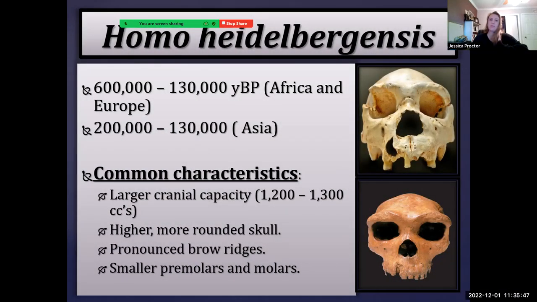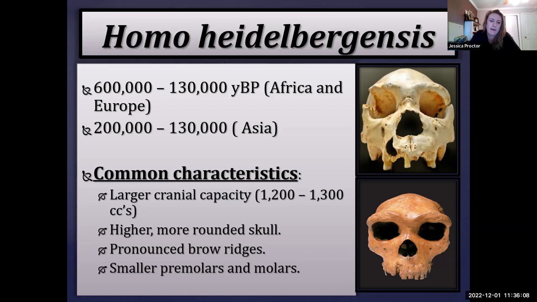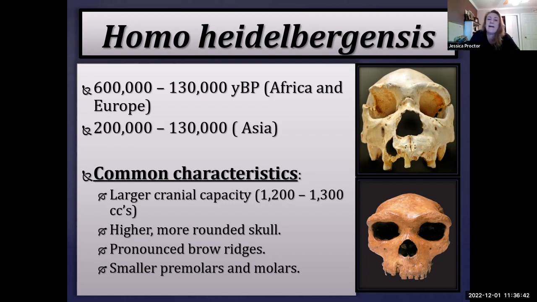We had just finished talking about Homo erectus. The next major species that comes after Homo erectus is Homo heidelbergensis — though I should clarify that Homo erectus coexisted alongside heidelbergensis for at least a period of time. Homo heidelbergensis likely originated in Africa and then migrated outwards. We see fossils in Africa and Europe dating from about 600,000 to as recently as 130,000 years before present, and in Asia from 200,000 to about 130,000 years before present. Homo erectus was around from about 1.8 million years ago to as recently as 200,000 years ago, so it's very possible they were interacting — possibly even interbreeding, though we have not been able to extract DNA from fossils this old yet.